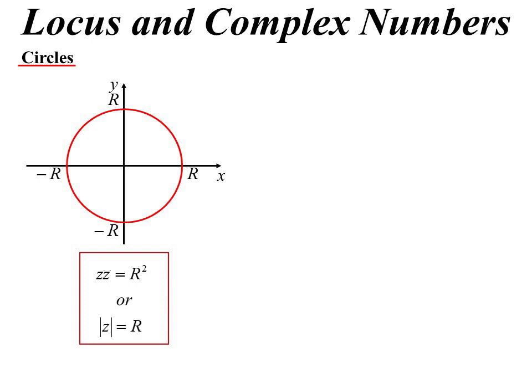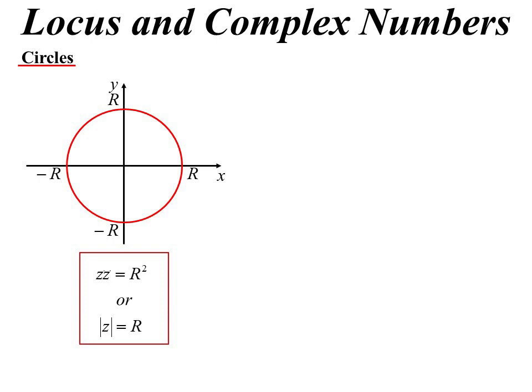Now, if you think about what that actually means, what is the modulus of z? It's the distance of the point to the origin. Well, what is a circle? A circle is all the points that are the same distance from the centre of the circle. So every single point on this circle has the same modulus, the same distance to the origin. The thing to be careful about here is, remember, it's r, not r squared. We're so used to writing equations of a circle as equals the radius squared, but in this case, we're saying that the radius is the modulus of z, the length of the vector, if you like.